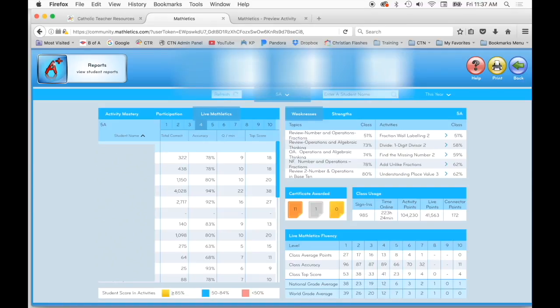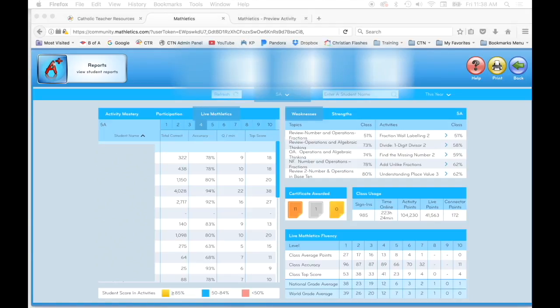And just as a heads up regarding the certificates, the way that they work is when a student earns 1,000 points, and again, that's within the activities, not live Mathletics or any of the games, they earn a bronze certificate in 1 week. The way that that times out is it goes from 12:01 p.m. on Sunday all the way until the following Sunday at 12 p.m. So students can continue earning points through the weekend, and students definitely do that, right? A competition. So students can continue earning points all the way until Sunday at noon.